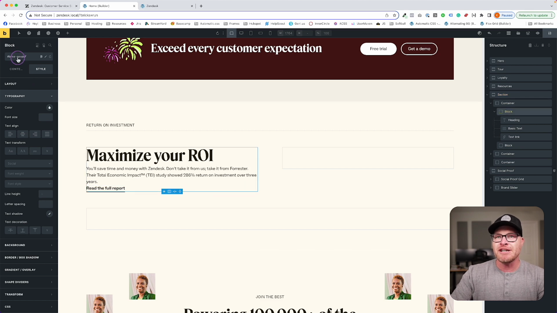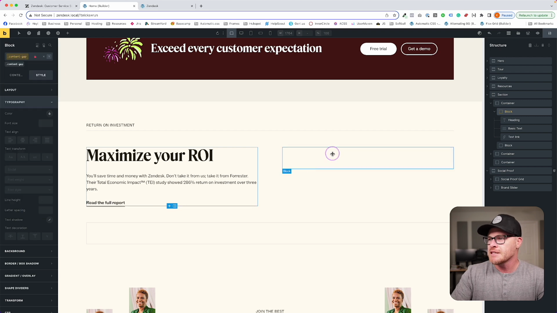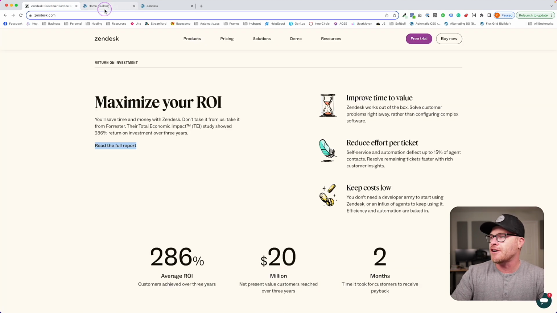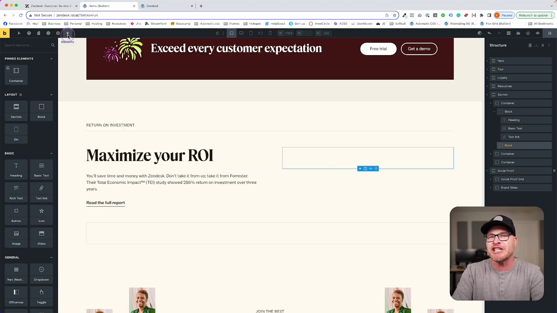Okay, so what I'm going to do here is use our content gap utility class, and then over here, we want some cards. These are going to be icon cards. That's what we're going to call this: icon card. We're going to call this wide icon card. We can do icon card and icon card wide, like as a modifier, but usually what I prefer to do, it's a little bit easier to manage, is just create a wide icon card and then create a normal icon card. It's simpler, right? It's less engineering.